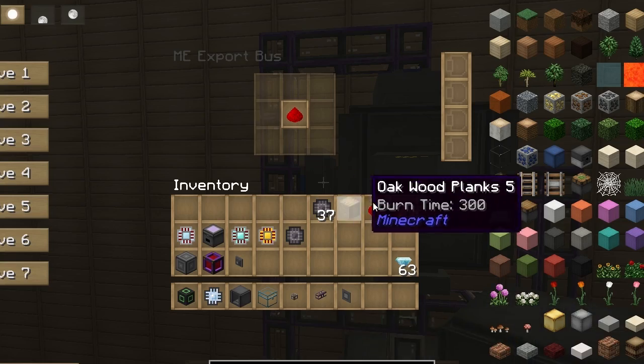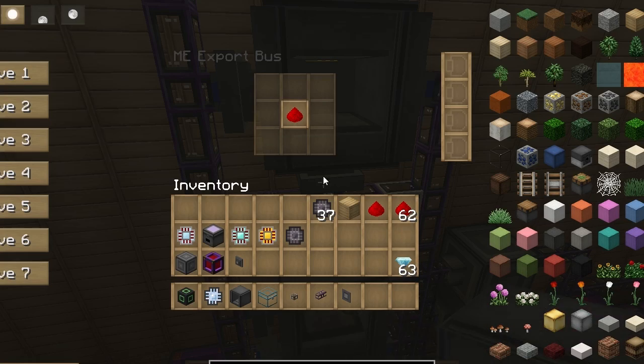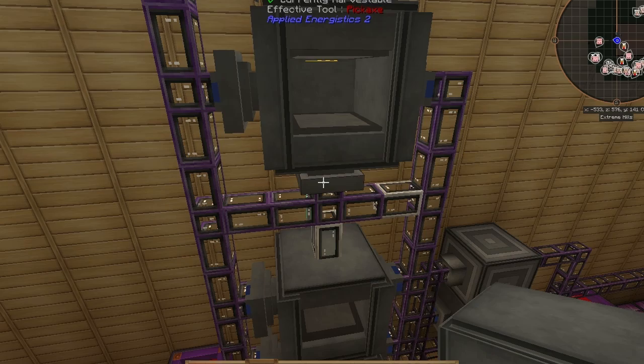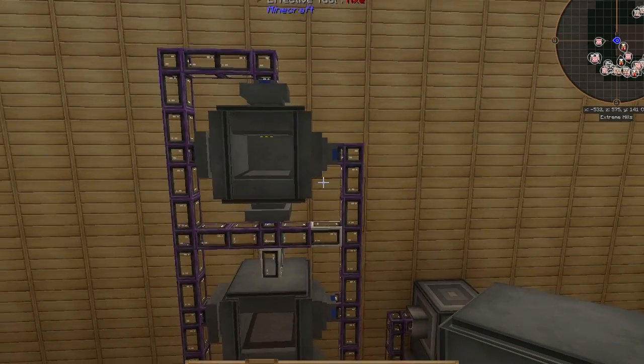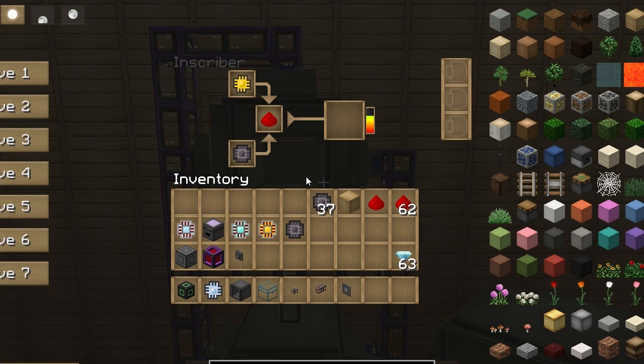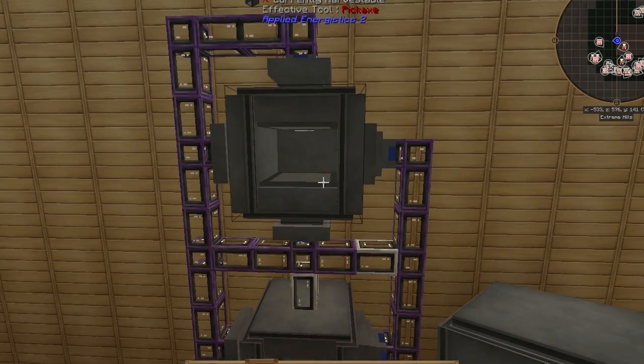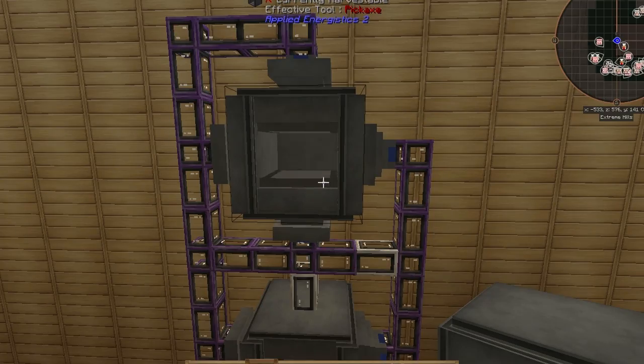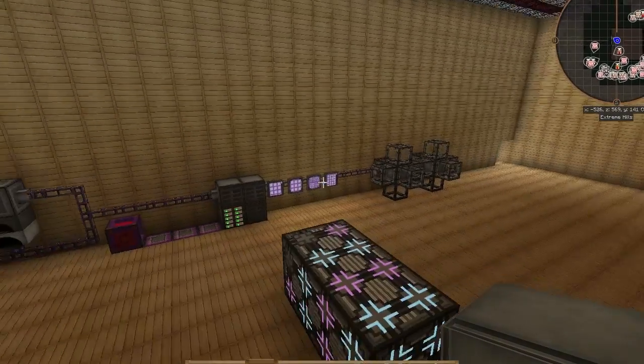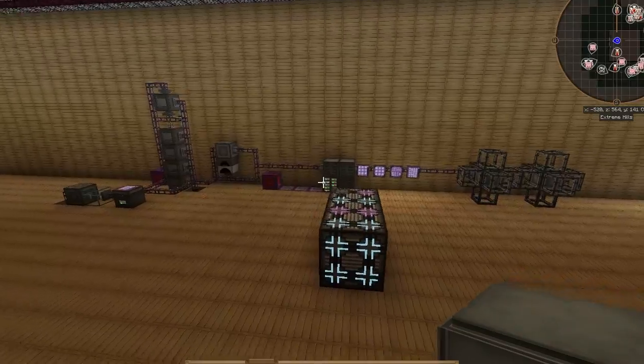Okay, this should be set to redstone. This should be set to printed silicone. Now, here we go. Here is one processor being made. And now here's the next processor being made. Now this is the final assembly. So, that about covers our processor automated assembly.